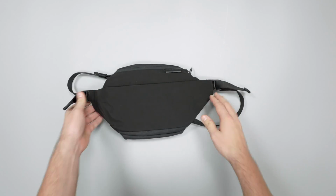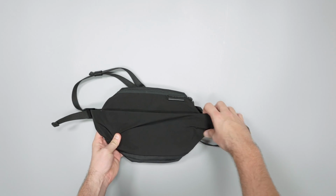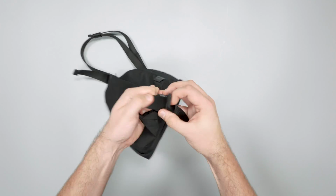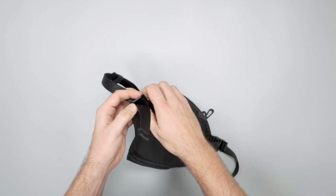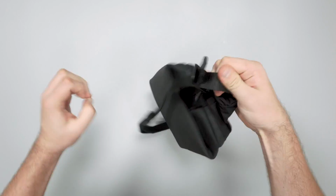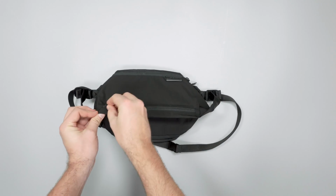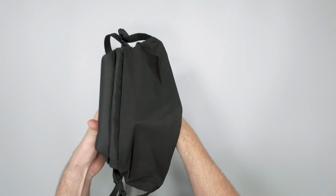Then we'll dive straight into why it's got this weird fold at the flap here, and that's basically because it's expandable. What we can do is unhook, or not unhook, but give a little bit more room here at the front by pulling this through here, and also to the other side. Again, it's relatively easy to expand, and it's a lot easier to tighten up because you just feed that through. And then we've got this zipper on the front, and it expands. You've got a little bit more room in there.